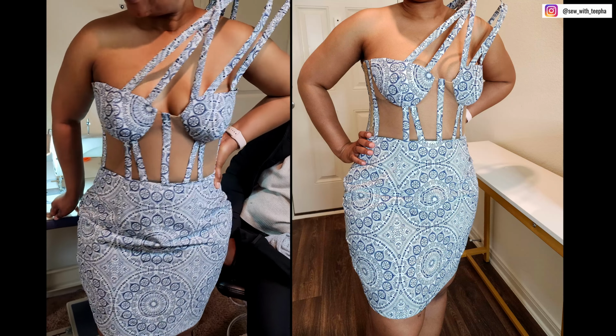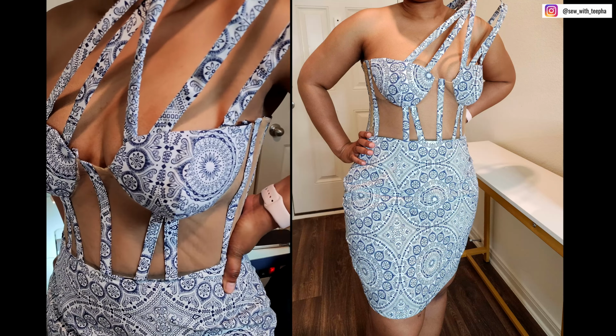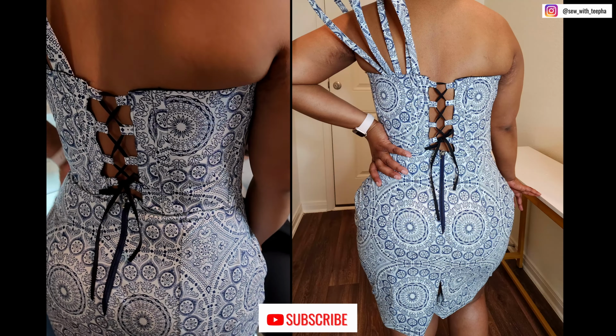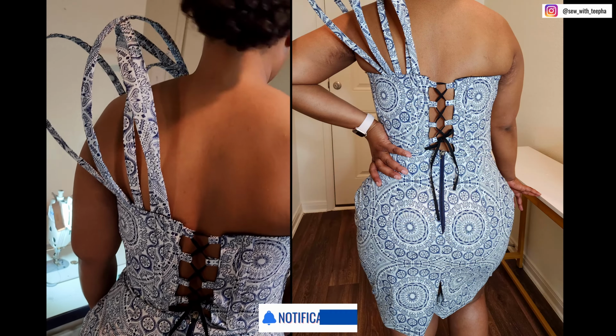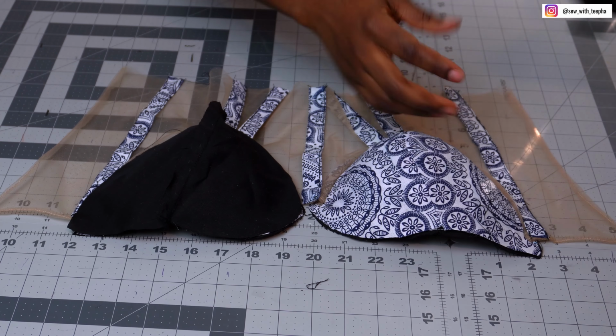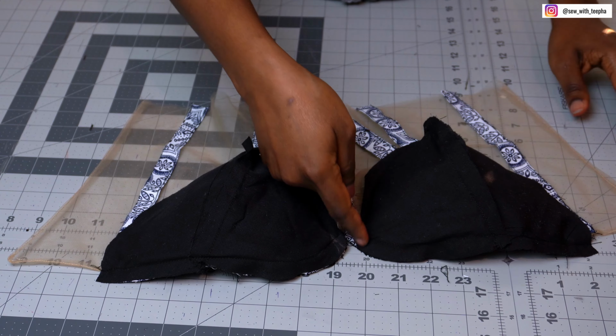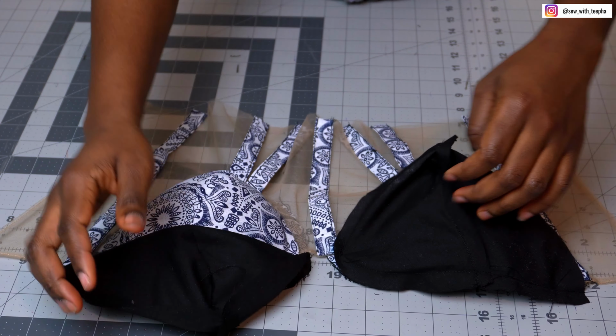Hi everyone, welcome back. This video is a continuation of the corset dress tutorial from my previous video. I stopped at where I was hemming the neckline of my corset with my lining, and I'll be starting from that point here. So make sure you watch the previous video so you can understand the continuation of the tutorial.